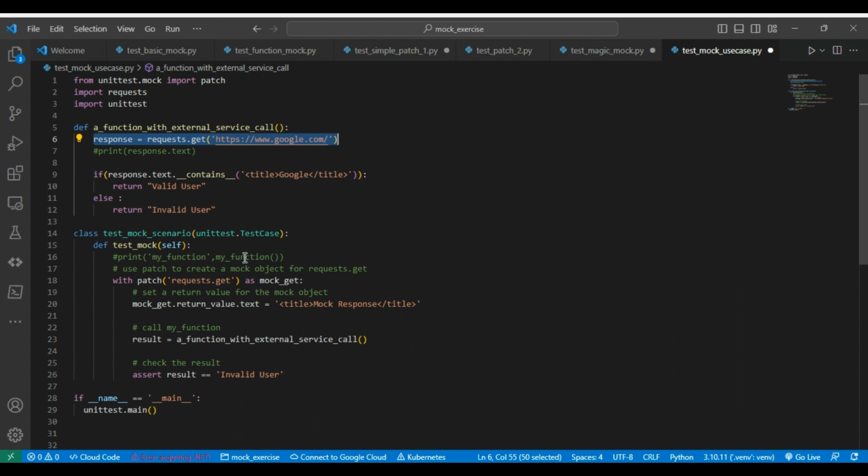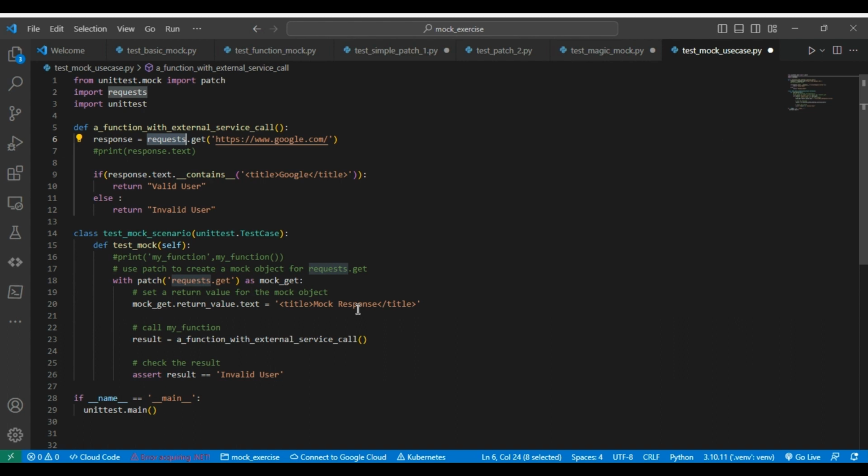So in this case, what we have done here is we have used patch, and then we have mocked this request.get, and we are saying that whenever request.get is called, I want to return my object. Whenever I call this function in my test context during the test execution, it will always return this value, and I'll be able to change this value to a different value and test all the scenarios, whatever complex logic I have written here, without calling the third party service.